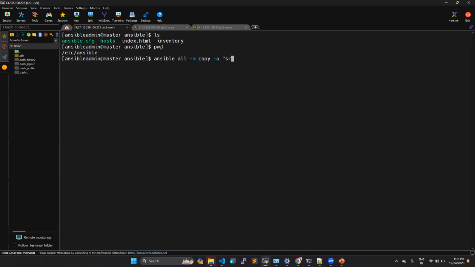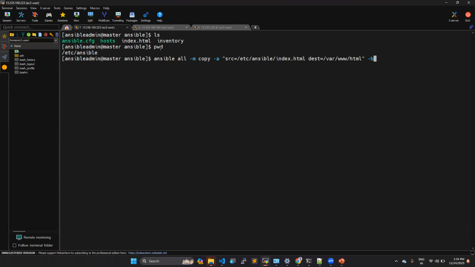The source argument is the path of the file, /etc/ansible/index.html, as well as the destination, which is /var/www/html. And I'm going to do it as the root user.